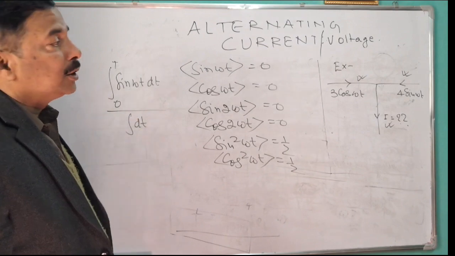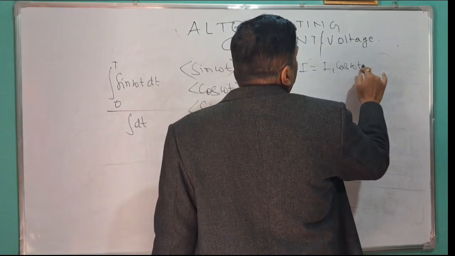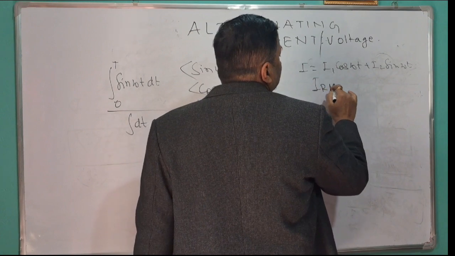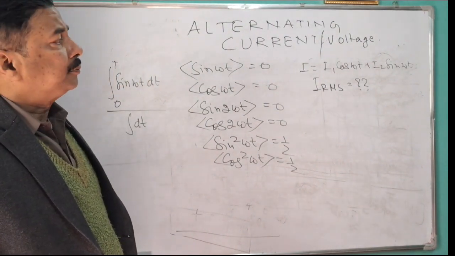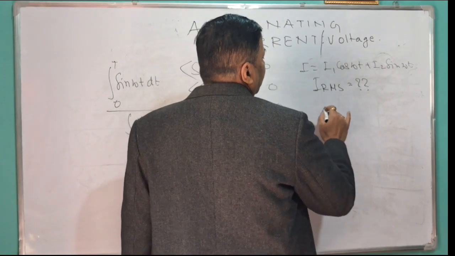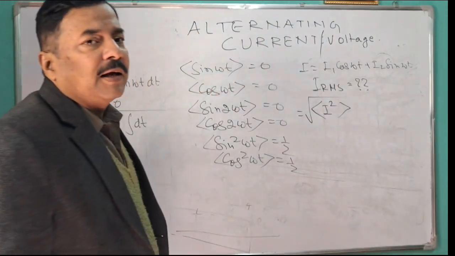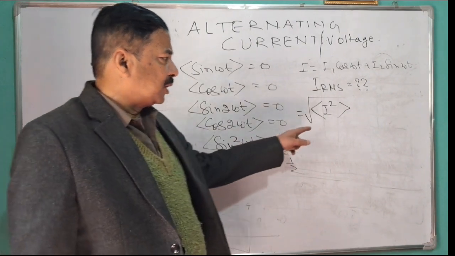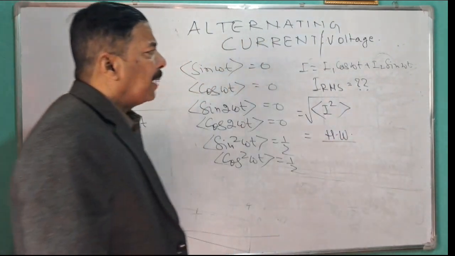Now let us see how to apply this. Suppose I have a question, I equals I1 cos omega t plus I2 sin omega t, and you have to find I RMS. In the time interval, nothing is given, that means 0 to T. In such a situation the definition will remain the same. That means it will be I square, then mean, then root. And if you take the phasor, that will also give the same answer. You will calculate this. This is homework. By phasor also you can get it.